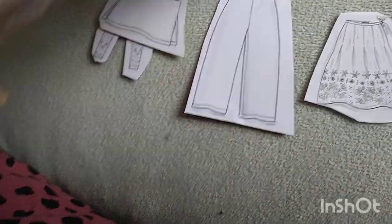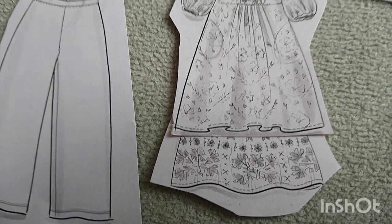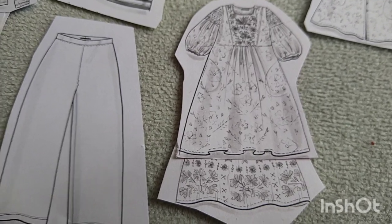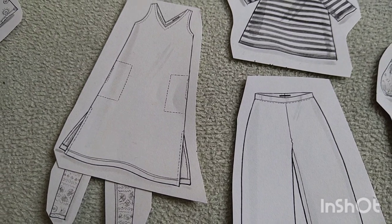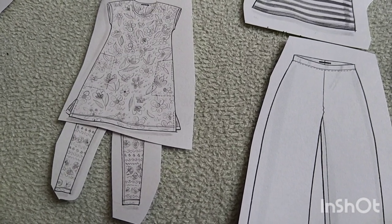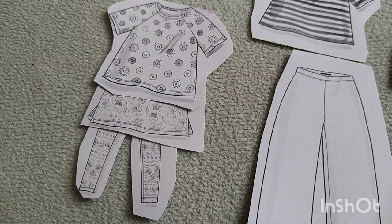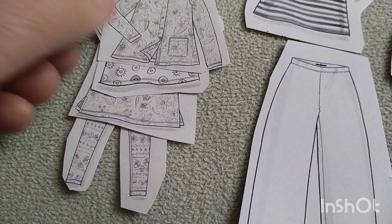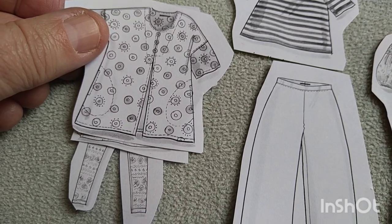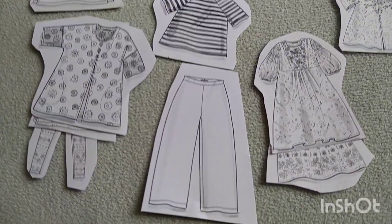And you can have a skirt and a dress, for example. So you have the layer at the bottom of the dress. So you have pattern with the underskirt or a skirt, and then the dress at the top. And here, for example, if we change this, we can have a tunic. So it's a three-quarter tunic. Instead of having a dress that is much longer, we have a three-quarter tunic. And then we can have a different pattern with a shorter top over it. And then when it's colder or cooler, you can have your fourth element, the jacket or the cardigan, or perhaps a nice kimono. There you go. So it's like playing dolls in a way.